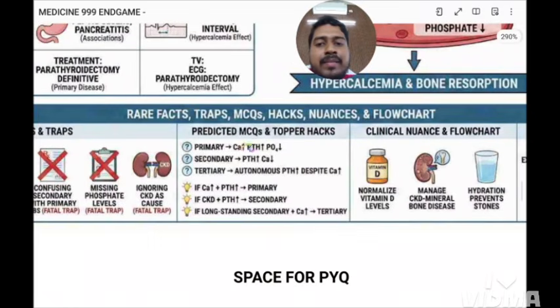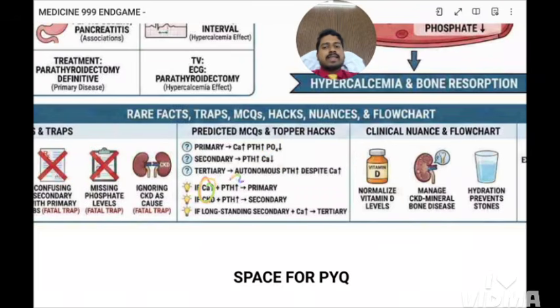Okay, so here you see in primary, PTH is increased, because of which calcium increases and phosphate decreases. In secondary, there is decreased calcium initially because of decreased vitamin D3 production by the kidney, and because of renal disease we have increased phosphate. Okay, PTH increases. Now in autonomous secretion, PTH is increased many times, calcium is also increased, and phosphate is increased because of renal disease. Okay, here also we have increased phosphate because of renal disease. Only in primary hyperparathyroidism will we have decreased phosphate.